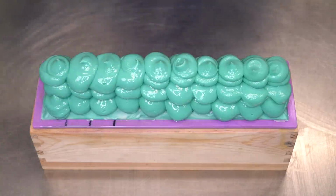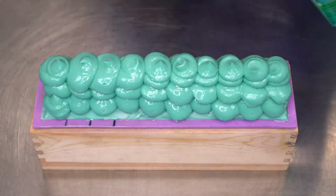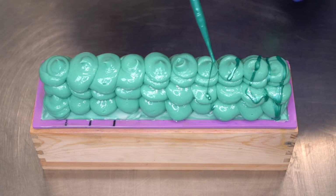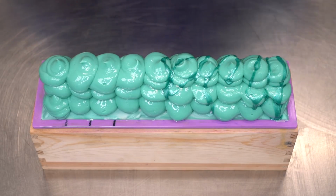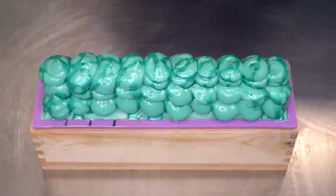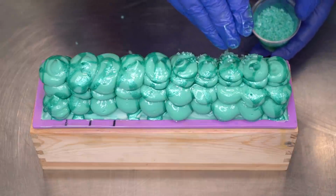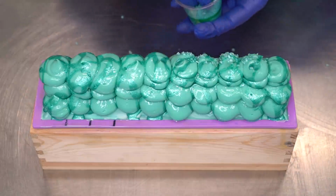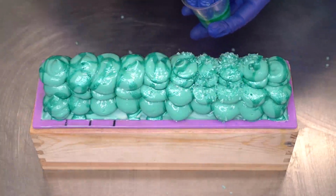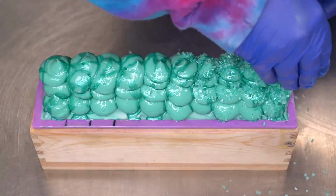All right. Okay, so next I'm gonna put on a little bit of drizzle just to add a little bit of interest. You may or may not even be able to see this once the soap is cut. And then to sort of signify the ice on top, I have this salt. So this is gonna go all over the soap. I'm gonna have a ton that's gonna land on my table here. This is gonna make it look like a slush or something like that. It's the best I can do for soap.